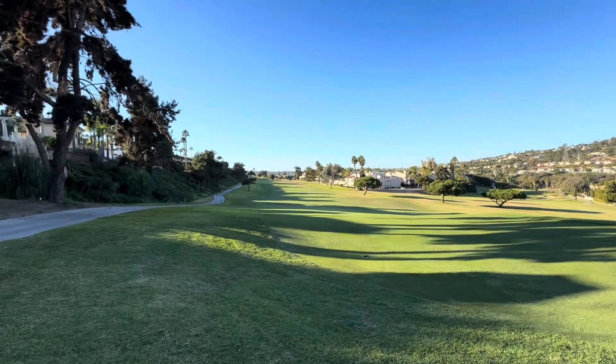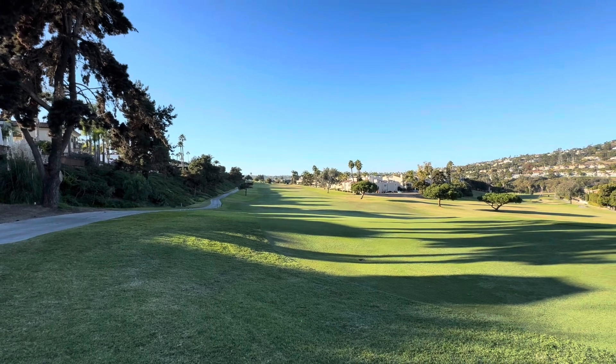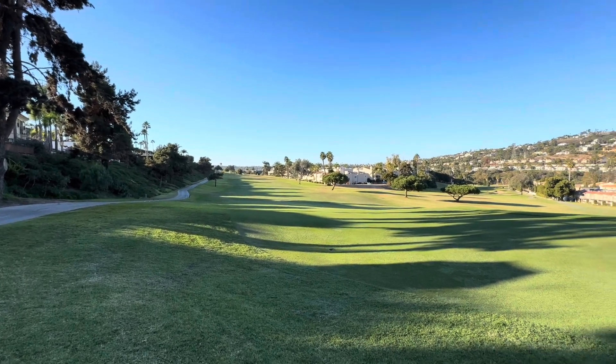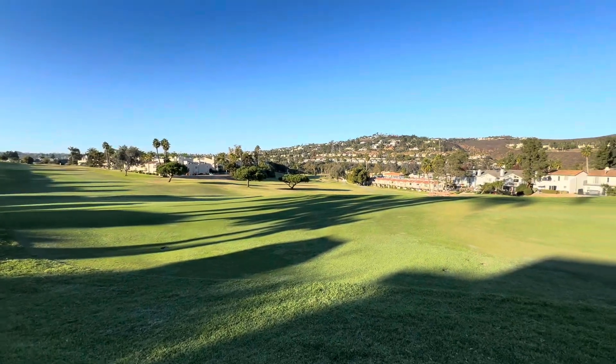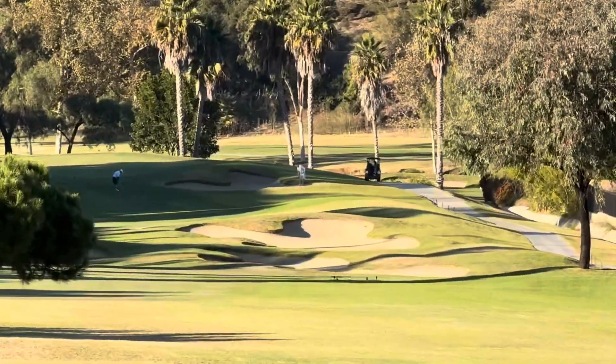I'd rather be right on the green like this. When you come out here, you can just walk down as far as you want. Mr. Omni has a policy — they don't want people walking around out here. But they didn't get the memo down there on the fifth hole.